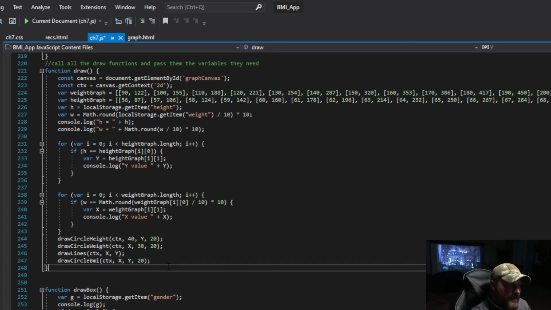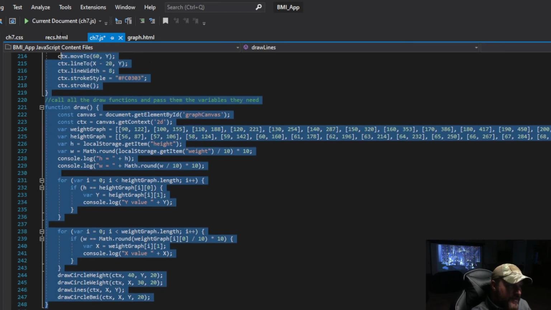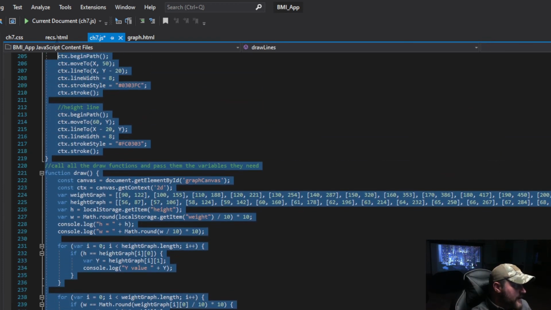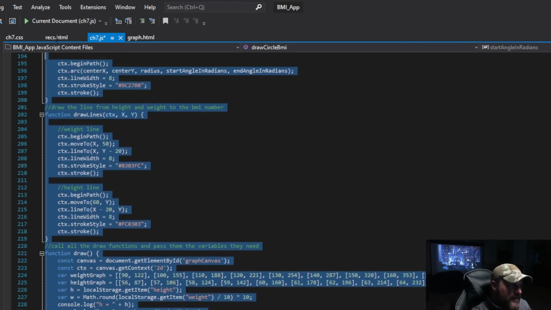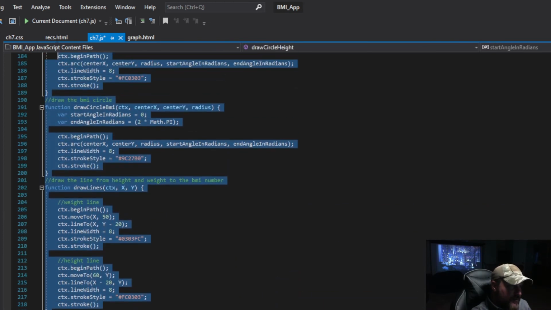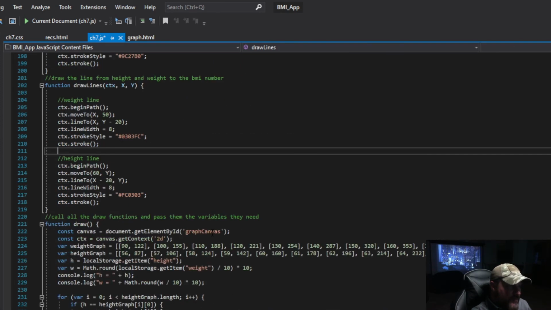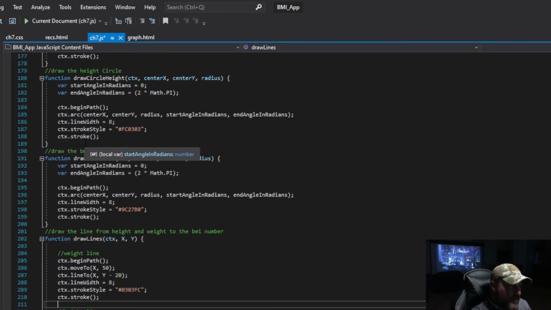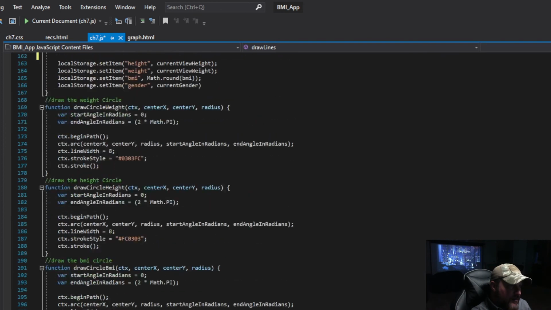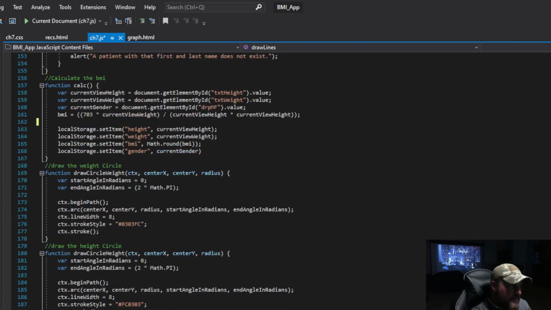These functions right here are everything we need to do for the graph page. Draw a circle, draw lines, and calculate the BMI.